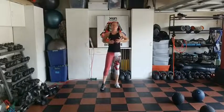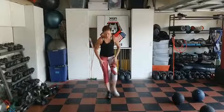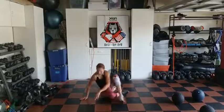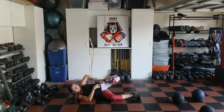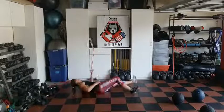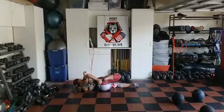Breathing, taking a deep breath in through your nose, exhaling through your lips. You can do this in a lying down position, sideways even, right here, bottom leg bent. Bring that heel into the glute. Alternate your sides. This is a lot of flexion, spinal flexion here.